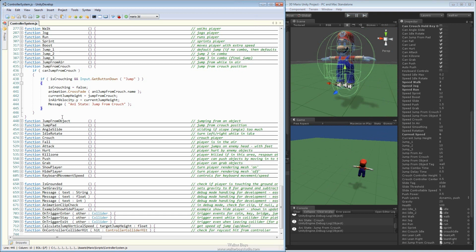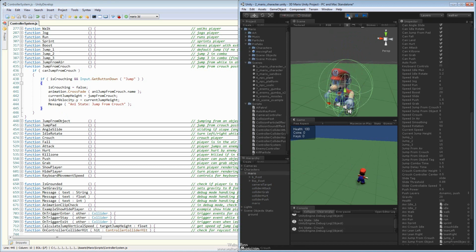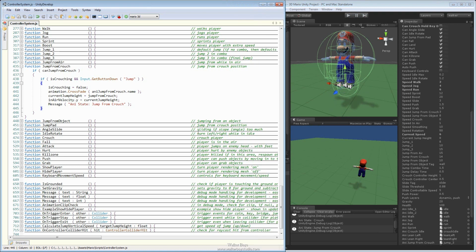Something you could do as well, and we're not going to do it here, but I'll show you on this one, is that the moment the button's pushed, he may not be all the way down. For instance, I could go from this straight into a jump. Notice that it doesn't even look like he's crouching. If you push the buttons quick enough, it'll do that. A way to correct for it would be to add a check on time for the jump. It would make sure that crouch was down for, say, 0.5 seconds, and then when the player pushed the jump button, he could then jump.